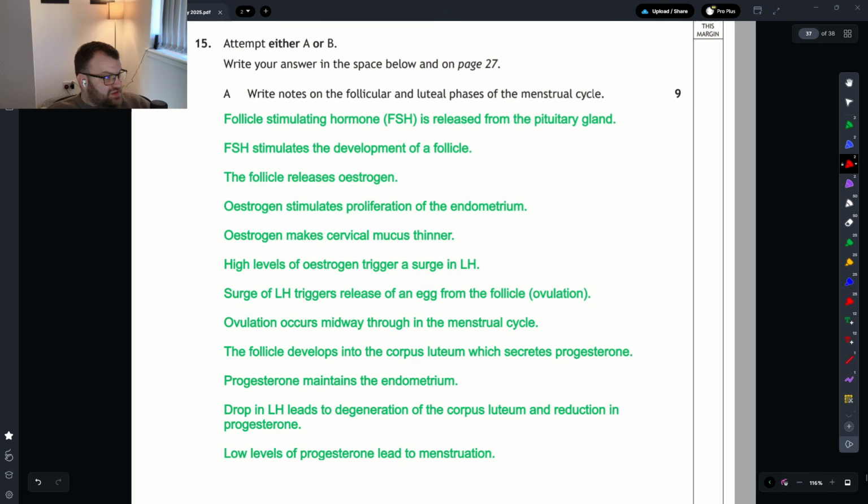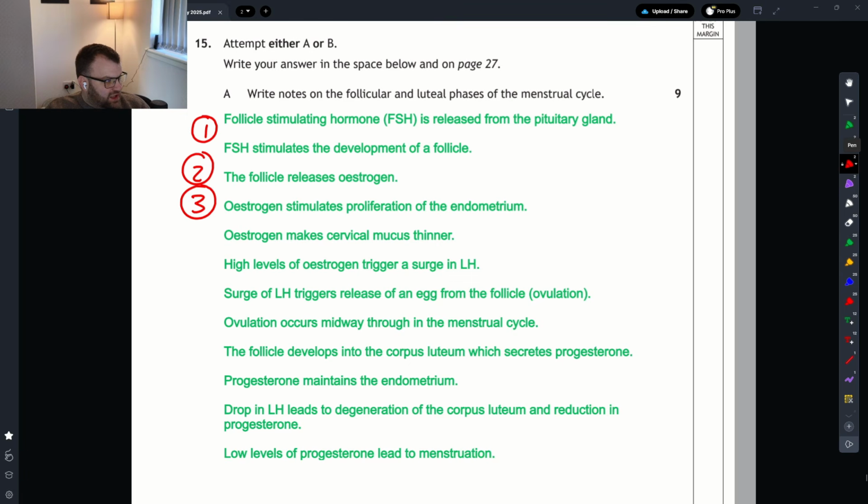Right, what I'm going to do now is look in the marking scheme. I'm going to see if I have, hopefully, managed to get at least 9 of the points. Right, 1 mark for FSH from the pituitary gland, and it develops the follicle. So 1 mark for a combined first 2 sentences. The follicle is releasing, secreting they're saying, but that's releasing. So I'll take that. Stimulates the development, thickening, regeneration, proliferation's there as well. So yeah, that'll be fine. Any of those would work.